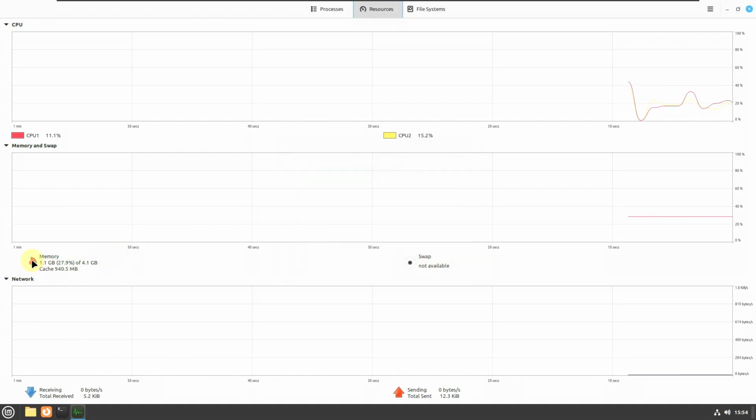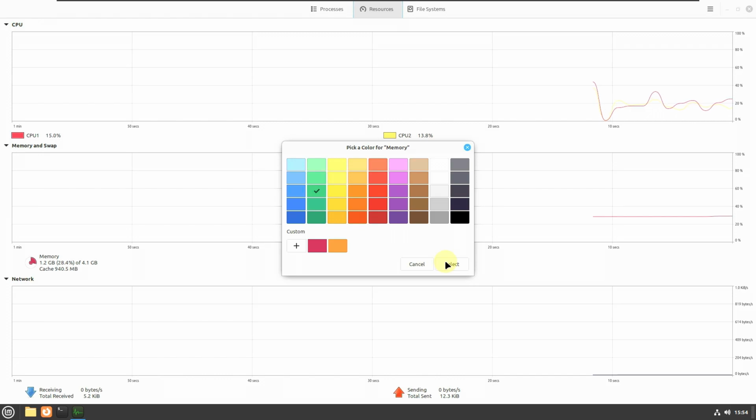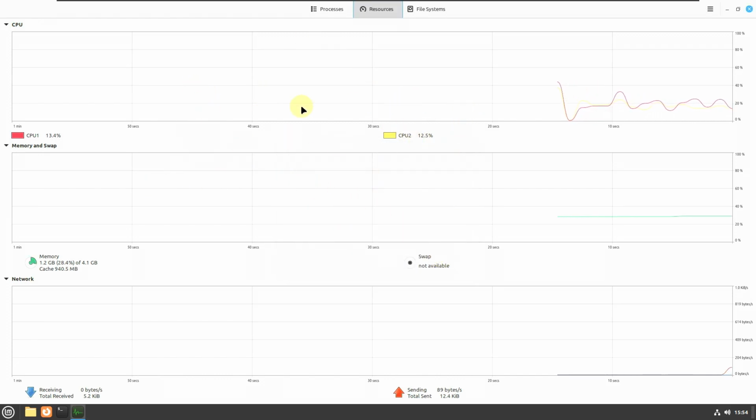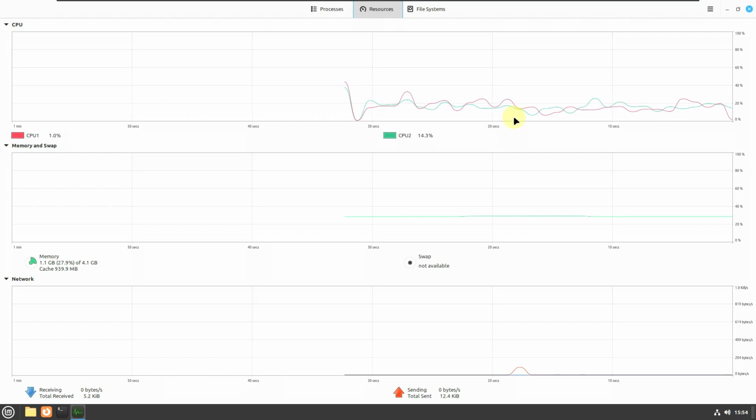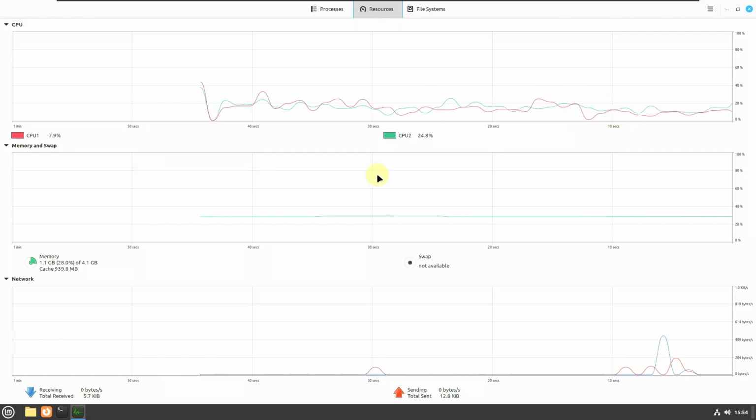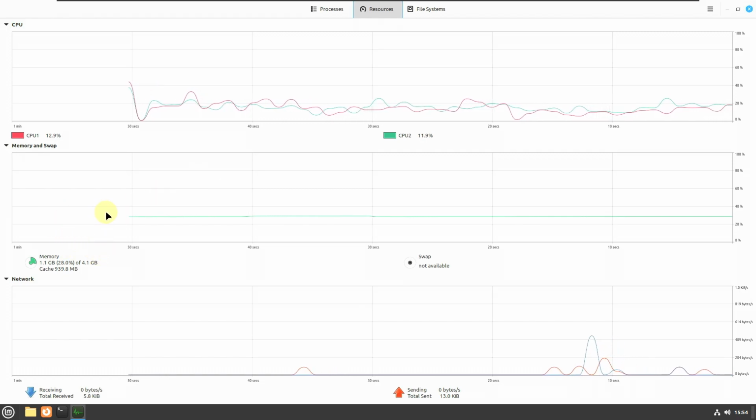Right now it's almost 1.1 GB of RAM and the CPU is under 20%. There is no high peak. It is common in the beginning, but we need to run it for up to 1 minute or 60 seconds. We need to see if we have a stable graph or not. If we have a stable graph, that's good to use. If we have a high peak somewhere, occasionally, that could be a problem. So right now, as you can see, there is a stable graph running under 30%, and the RAM is almost 1.1 GB.